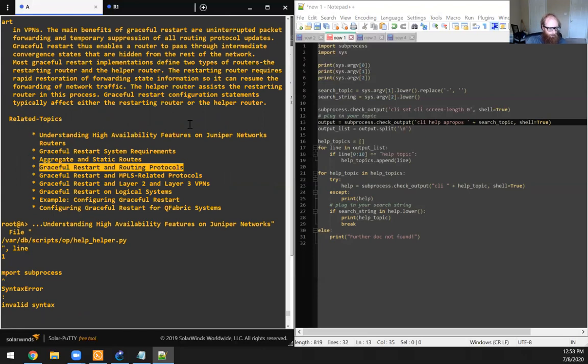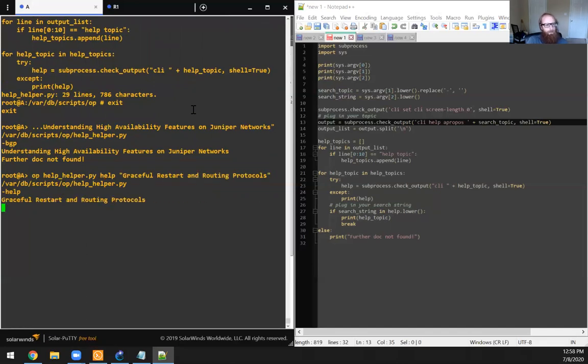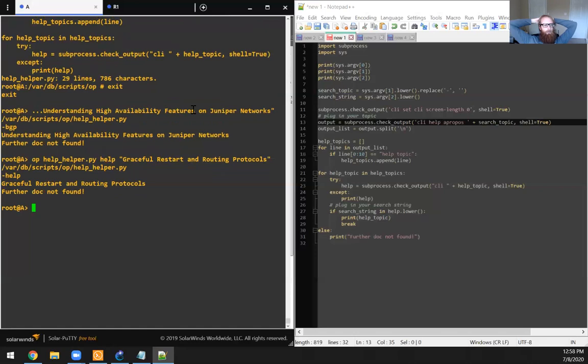Then I can do help helper, OP help helper, like this, and then this word won't even matter at all. And then I can do help, and then that, and they won't be able to hang me out to dry because I'll just be able to find the C also that they recommend.